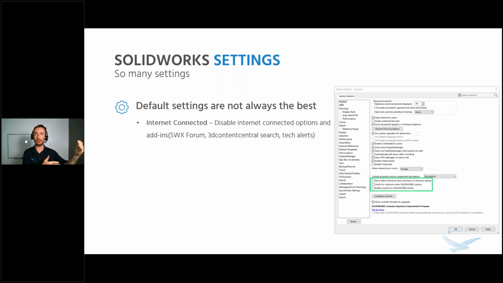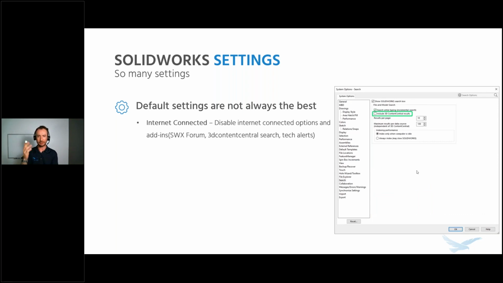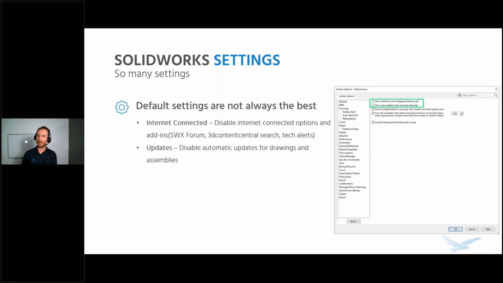I'm trying to look local on my C drive. So you can turn off those internet connected settings, and this can impact your launch times. If you think you're seeing that splash screen for too long, turning some of these off should improve that launch time because it's no longer checking for the latest internet connected information. The 3D Content Central option you can turn off too, though I think that's off by default.